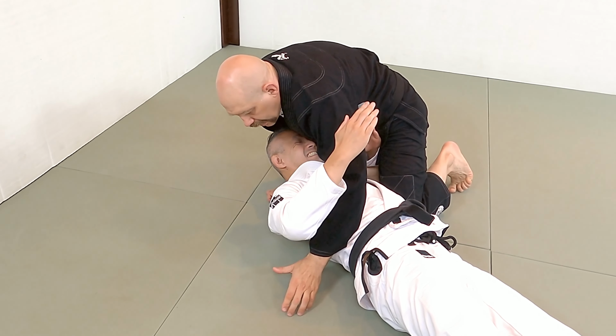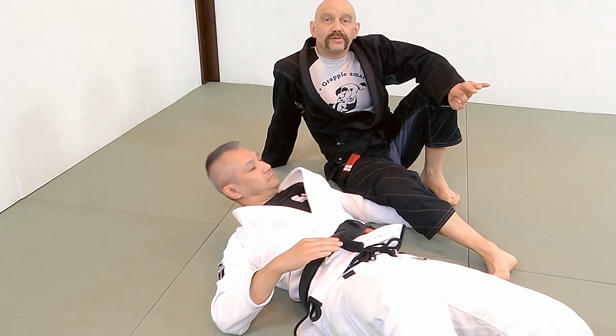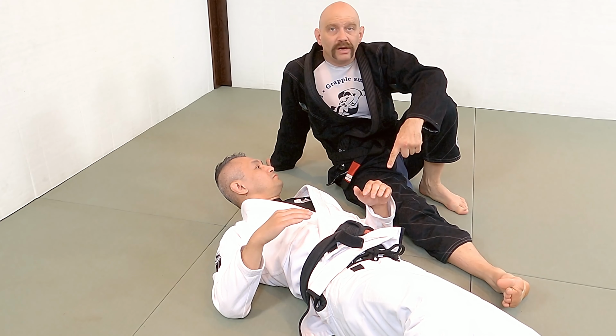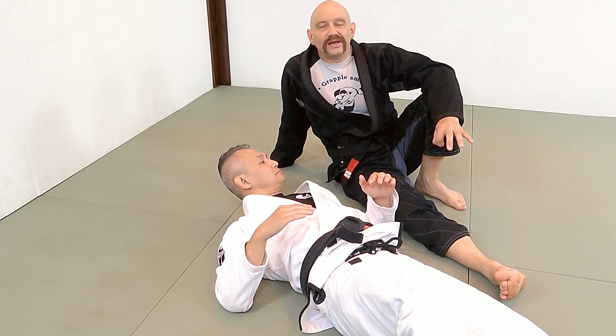We're here. I'm going to come under the head. I'm going to come under the arm. And squish. Now, some people are resistant to bicep slicers. In which case that's not going to work. But you know what that arm's not doing? That arm's not working to escape right now. It's trapped. It's totally distracting him. His arm's totally immobilized. Sets up other attacks.